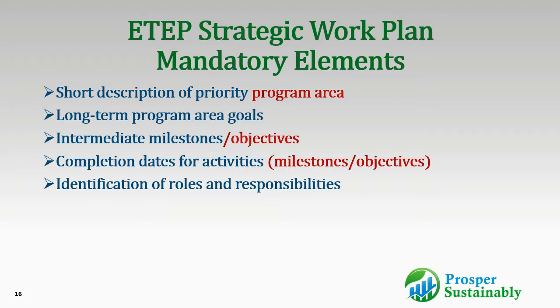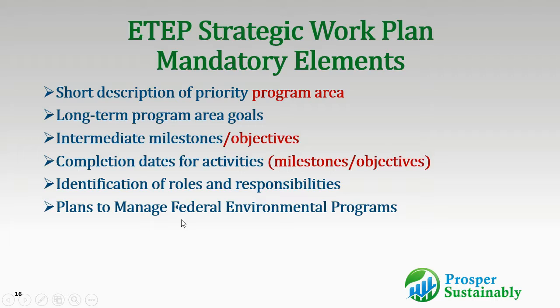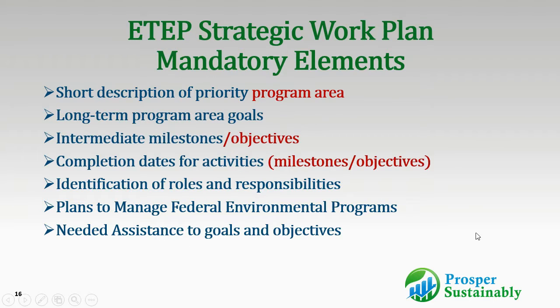You also need to identify the roles and responsibilities within the ETEP strategic work plan. You need to address your plans to manage federal environmental programs, and if you go back to Module 1, and I discussed this a little further in Module 2, this is the tribe's plans to manage federal statutory programs, so things like treatment as a state, so maybe pursuing your Clean Water Act treatment as a state for developing water quality standards, or same thing with the air program for developing air quality standards, or this could be some form of delegation as well.